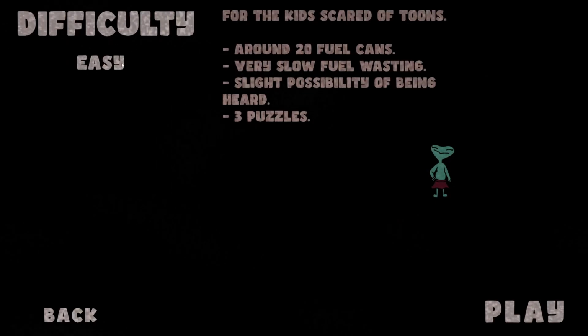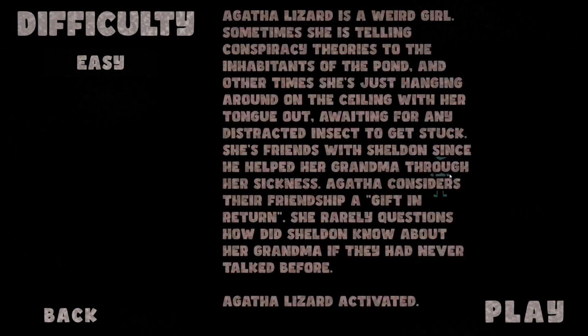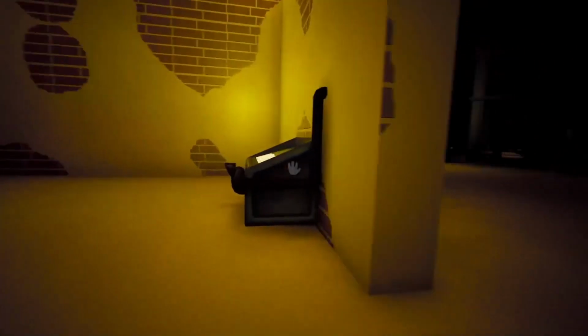Easy. Round 20, very slow. Slight possibility of being heard. 3 puzzles. Okay. Play. We'll go up each thing every time we get used. Oh my. Is it all in the same spot or is it randomly generated? How is this working? Is the generator faster now? Oh, that's a lot faster, I think. Am I supposed to be avoiding something? There's something in here with me.